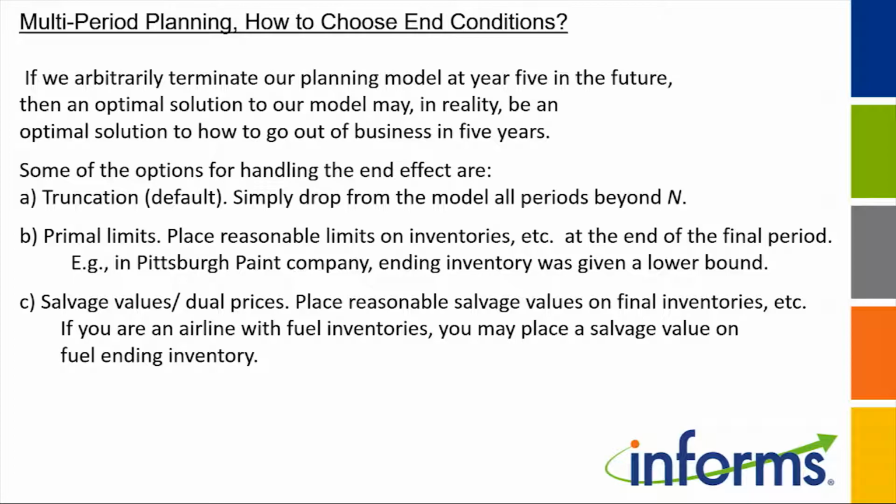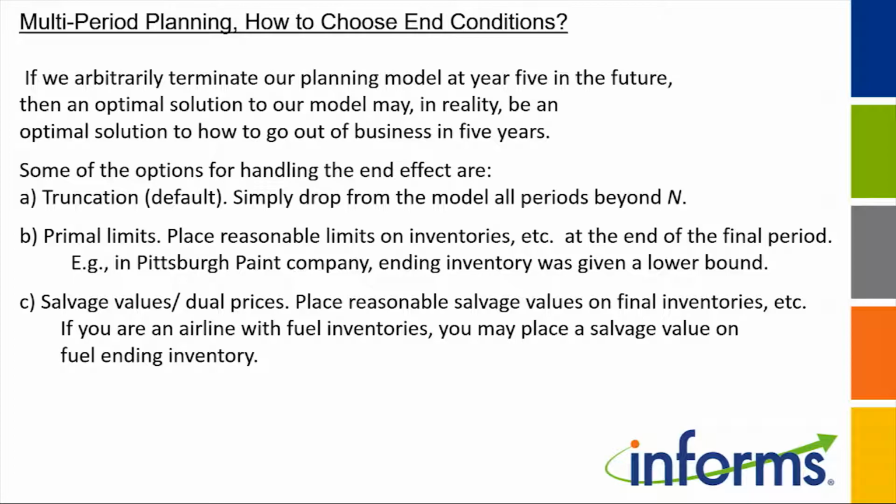How about choosing end conditions? There are about 4 different ways of choosing end conditions. We already mentioned one, which is you simply chop off the model at the end and don't do anything else. And we said what's wrong with that is that it gives you the optimum way of going out of business in whatever your planning horizon was.